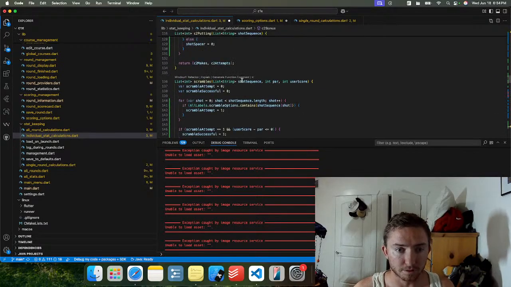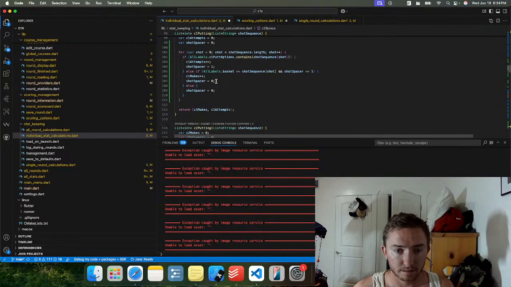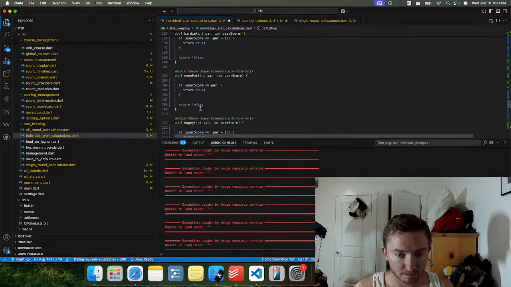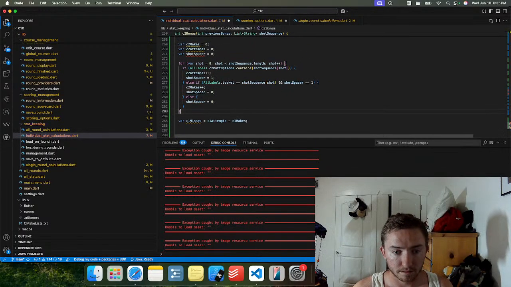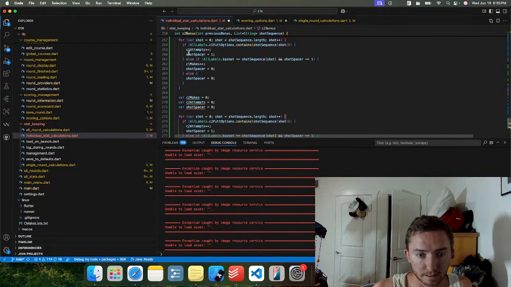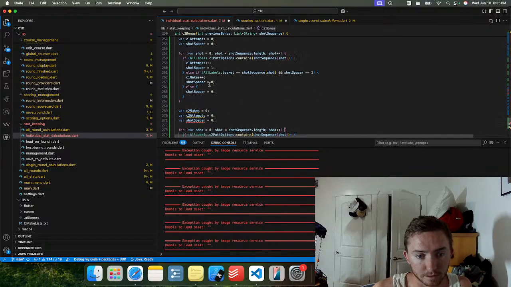Then we need circle 2 putts. Circle 2 putting, here I just need to track makes. I can probably do a lot of these together. For each shot, if, else if. That shot spacer is going to screw me over.